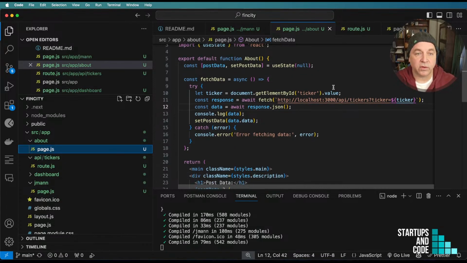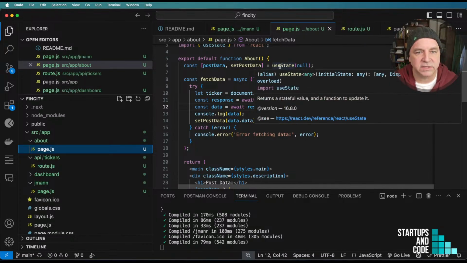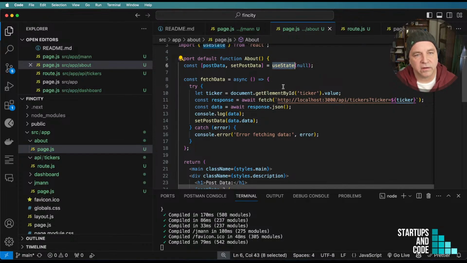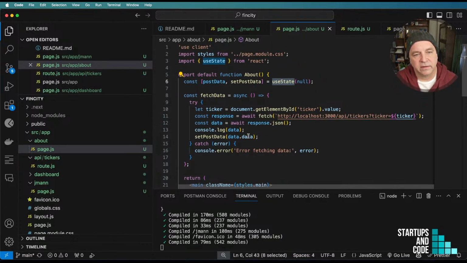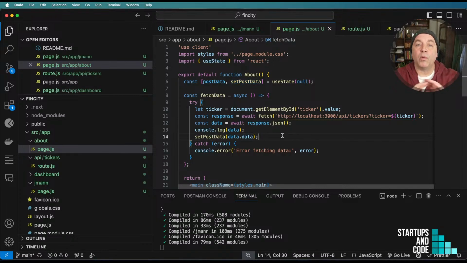Right. So that's really good. Oh, there's the use state, I knew I did it somewhere. It's right in here. So this is in the about page. I'm setting the state right here, use state from React, and I'm passing it set post data, right, of whatever is being returned. Well, what I was originally doing is making a call directly from the client. See, I'm doing use client up here, directly from the client to Polygon.